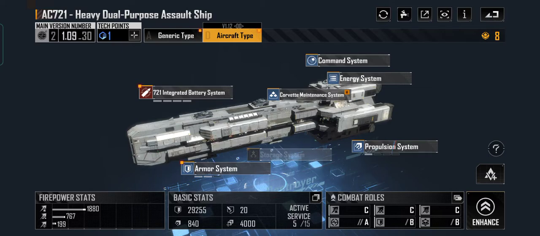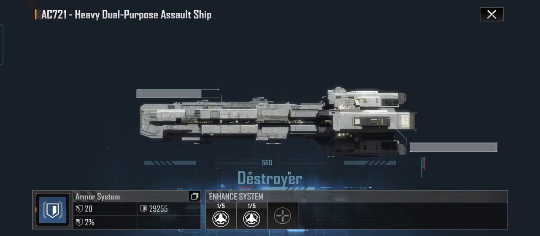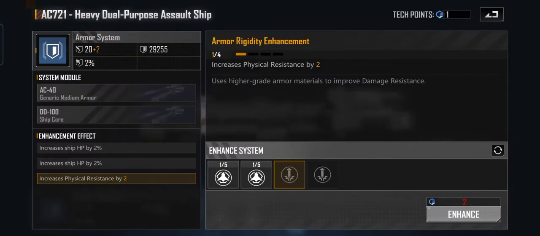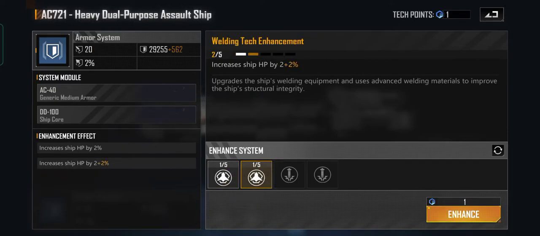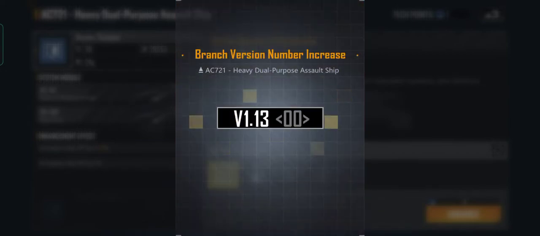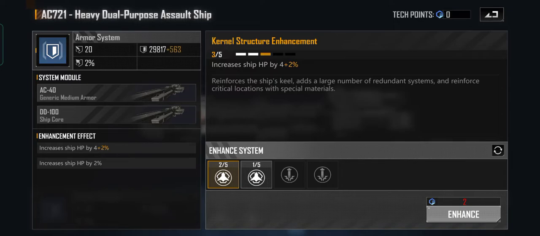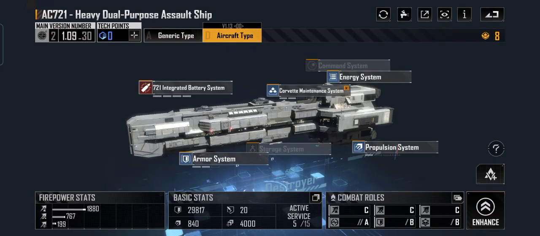Well, my weapon system is already very good. My armor system could be better. So I have already researched 3 of these things and I have 1 point. So let's see what I can use that on. I can use it on this thing. And my version of my ship has gone up to 113, which means my ship has become better.